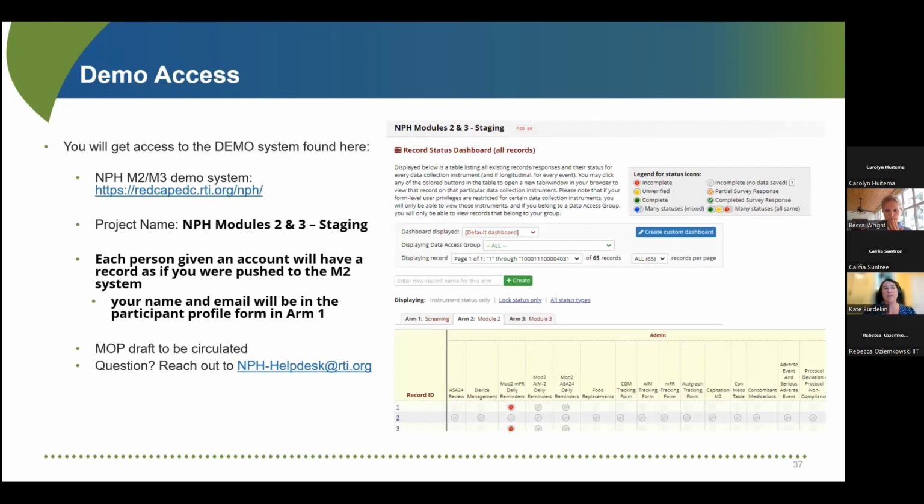And finally, although I defer to you all on where we are in the process, we did provide access already to any of you who were on a list that needed access to REDCap to the demo system. And here's some key information here with a link to the demo site, the name of the project. And we did load a record in for each participant, a record in for each user.